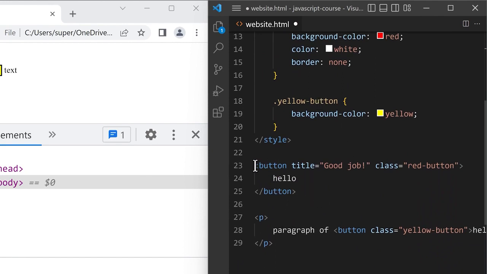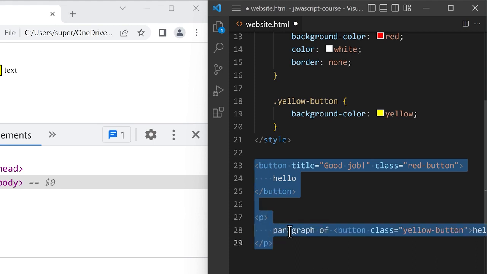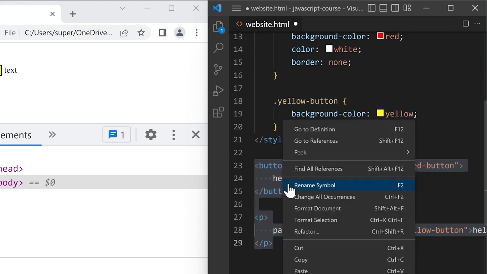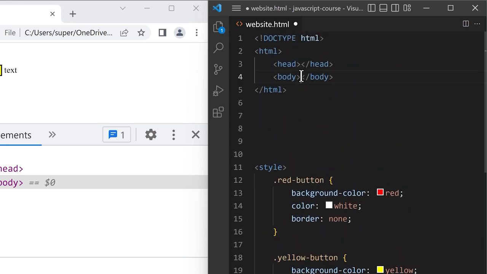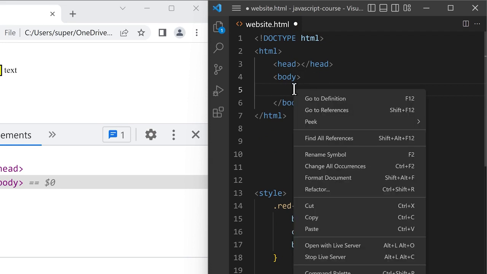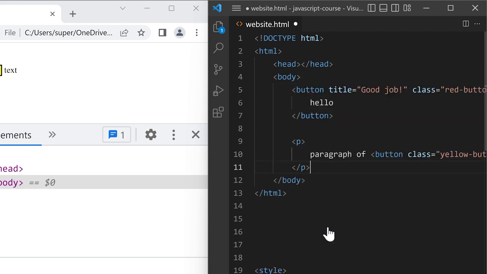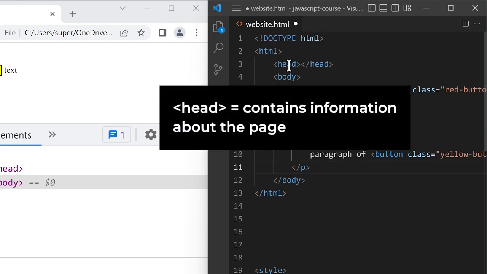So let's actually select this code, and we're going to right-click and cut, and then inside the body, we're going to right-click and paste. The head element contains information about the page.